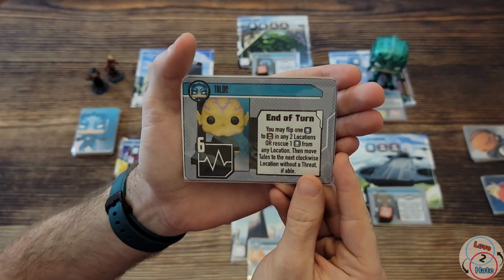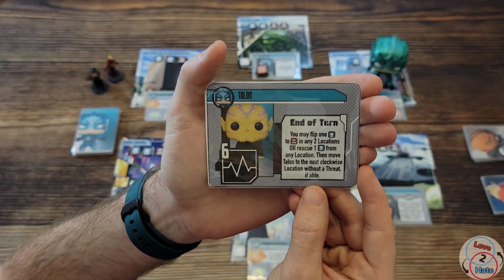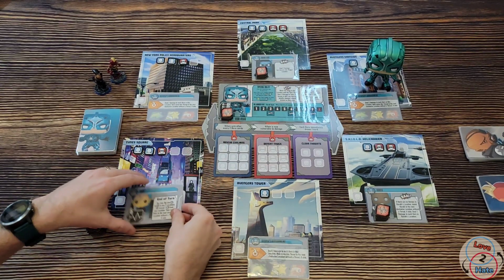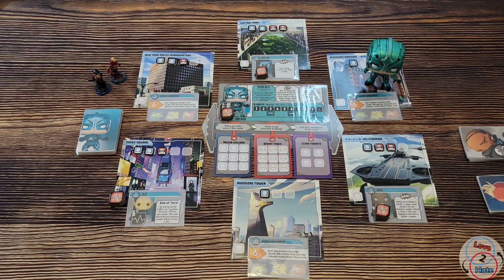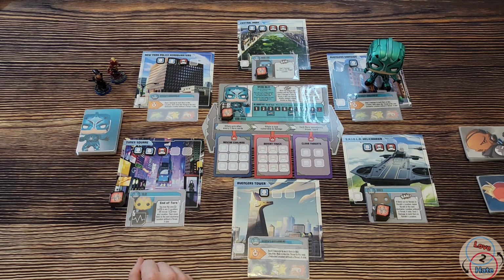It says that at end of turn, we can use his ability here if we end on his location to flip civilians to thugs or to rescue civilians. However, he's going to move around the board when we use that ability. And the reason why we might want to do that is because, as I mentioned, Yon-Rogg is going to be trying to capture Skrulls, and in this case, civilians are Skrulls. And he's going to add them to his track here. His villainous plot is that if he gets up to 10, then the heroes are going to lose.